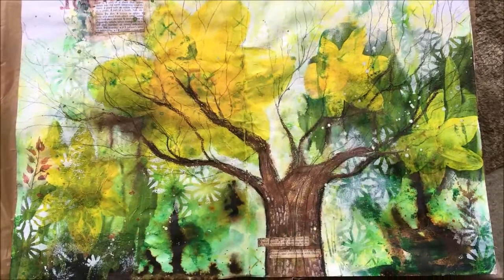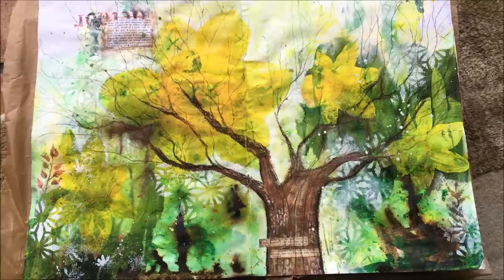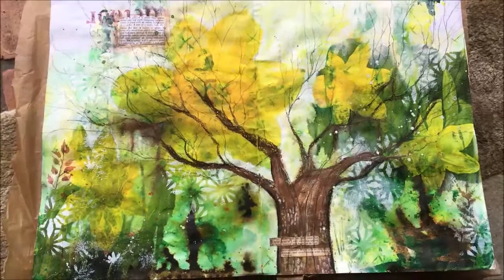I hope you like this piece. It's a bit busy, and I might do something with a background PDF that you can have a play with yourself. You can use it in your Bible journaling, stick in your Bibles, or do your own Easter resurrection picture on. And I'd love to see that if you have a go.